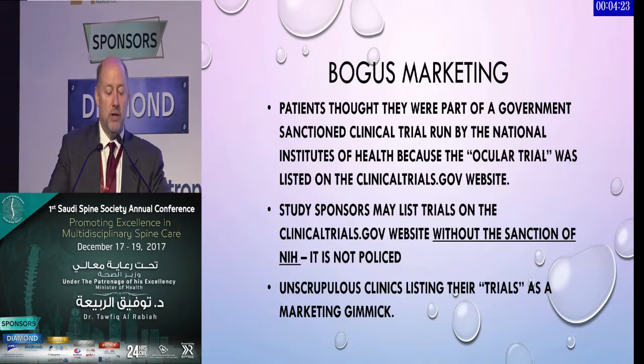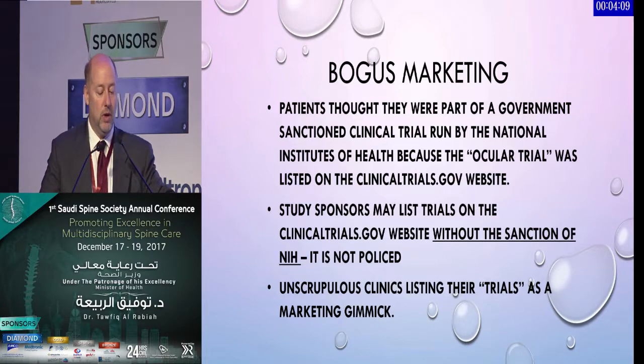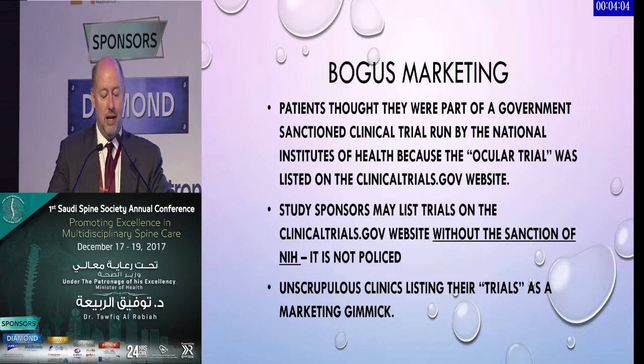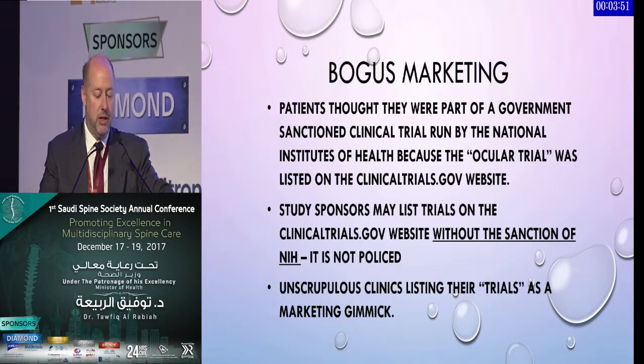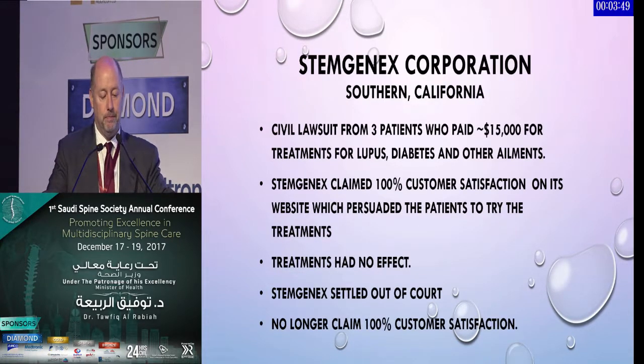What was discovered was that it was bogus marketing. Patients thought they were part of a government-sanctioned clinical trial run by the National Institutes of Health because the ocular trial was listed on the clinicaltrials.gov website. It's a little-known fact, but you can list whatever you want on clinicaltrials.gov. There is no regulation on it. It's not reviewed. So study sponsors can list trials on the website without the sanction of the NIH. It is not policed. So this is unscrupulous clinics listing their trials as a marketing gimmick.